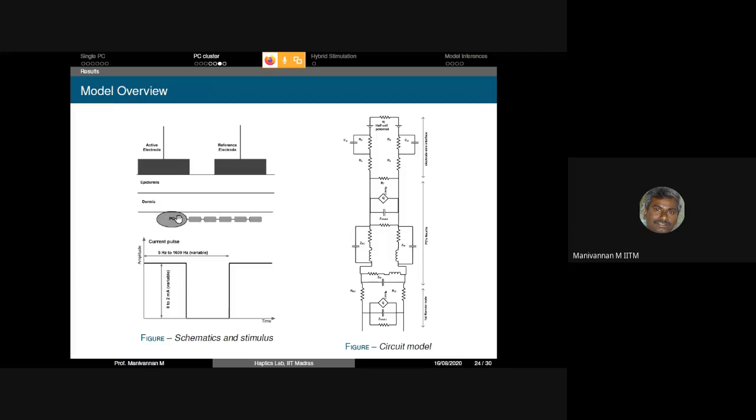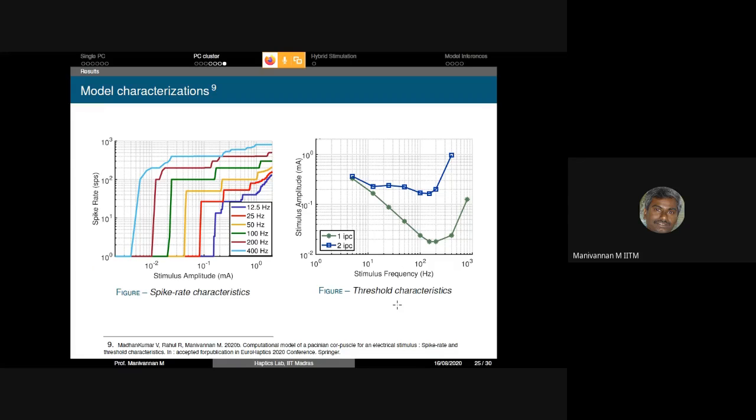So here, the PC is assumed to be deep below the dermis, and two electrodes are attached at the skin at a distance. So we have this electrical equivalent of the entire model. The top portion shows the human skin and electrode interface, the middle shows the neurite, and the bottom shows the first Ranvier node. Again, we have generated the spike rate characteristics and the threshold characteristics. Now the spike rate characteristics are entirely different from the mechanical one. So far people have only had experimental results. We could match again with the experimental results, and then infer many other parameters, such as how to control the voltage required to elicit the sensation.